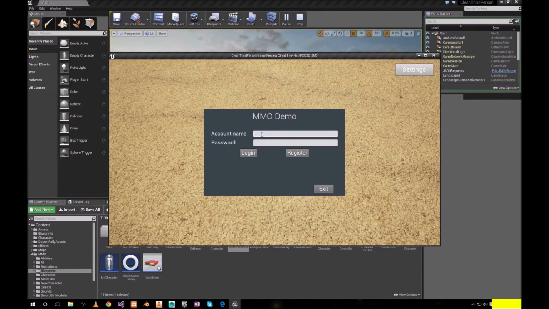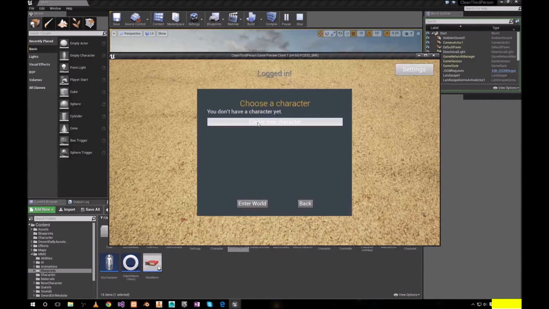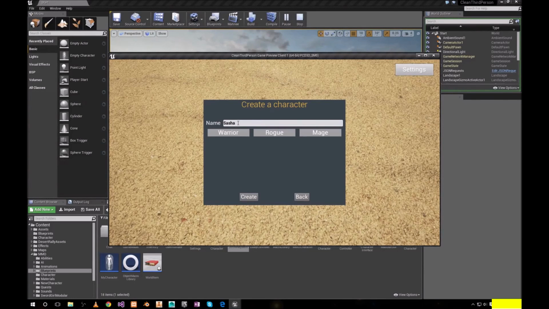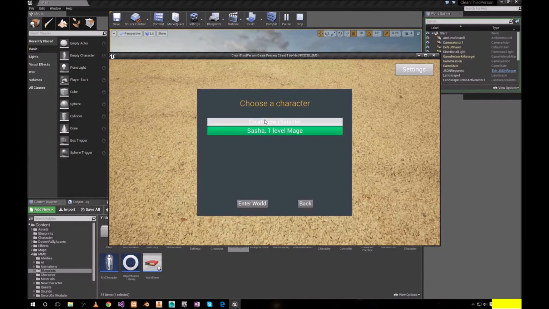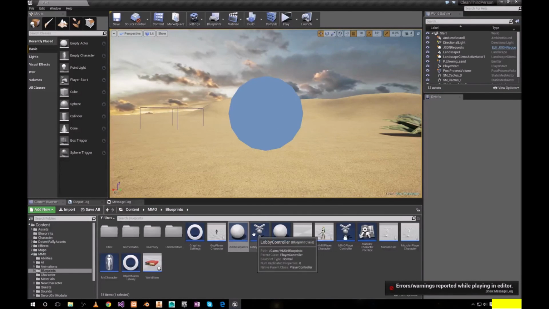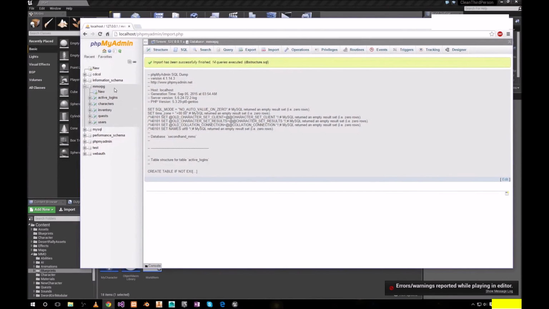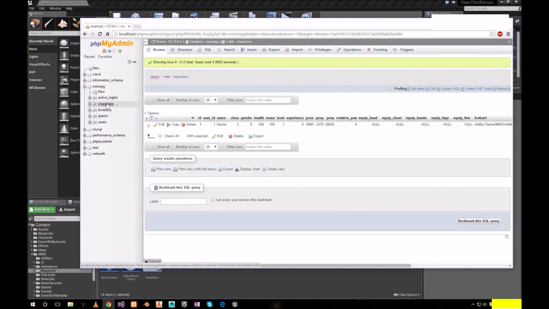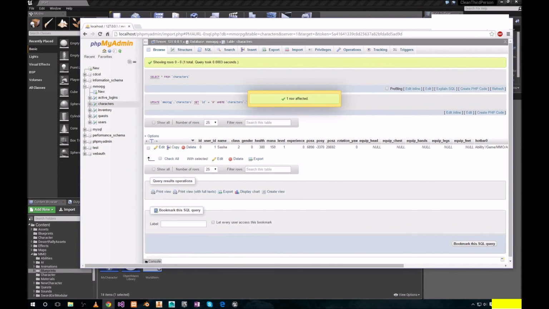And after we register, we gotta create a character that's gonna be our default character. So just log in with credentials that you just created. Create new character. And that's where we stop for now. So we're gonna click stop. Now we're going to go back to our database administration, and we're going to go to characters. And as you can see now, our character shows. And we have to change this ID here to point to zero. So just select this and change the entry. And that's it for now.